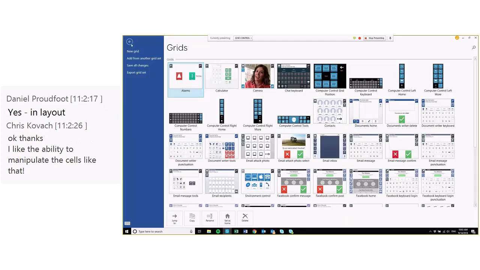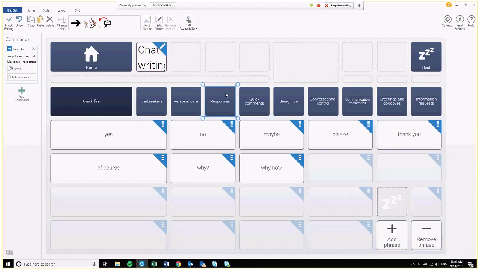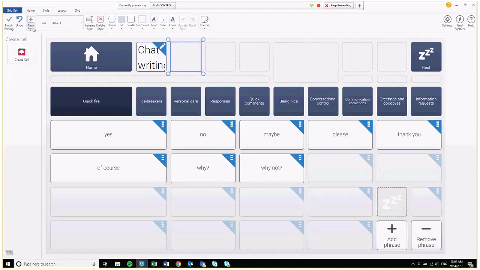Okay. Adam, when you did the update on all the cells, is there a global setting where you can change the font and color throughout the whole grid set? I think the quick answer is yes. You can go in and change them for everything because you're really saying that you want to change the style.